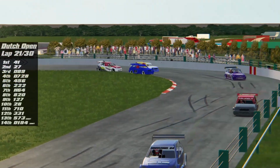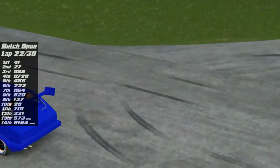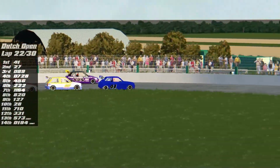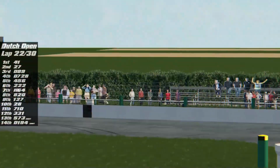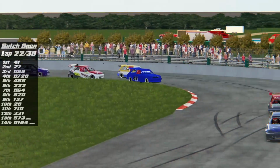Tim Close is now looking more dangerous than ever. He's really got a chance here to try and take the lead, but Masper pulls away from Gavin Allen again in 27. 137 BT runs wide, allows the leaders to go on through. Cole Ramsey gets up to 11th place past Davis in 331. There's only 12 cars left going.